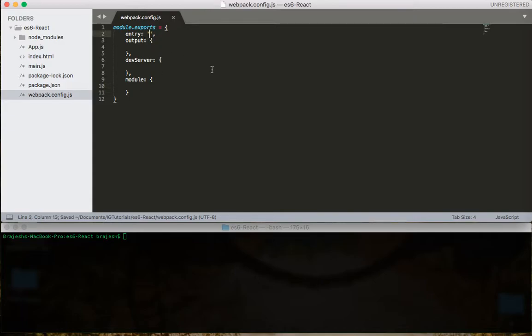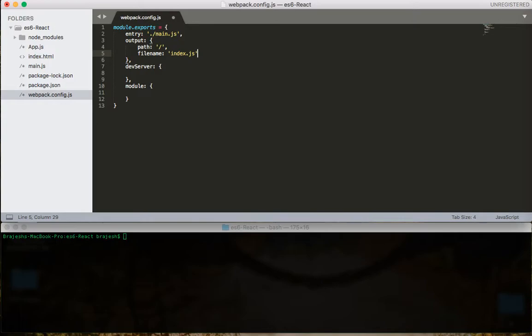So these are the four things we need in the web.config.js file. In entry point, as we discussed, the main.js file is the entry. The second one is output. Once you prepare the build using webpack, one JS file is generated, and the path is talking about that one. The file name depends on the user. I'm putting index.js here, but you can put whatever you want.